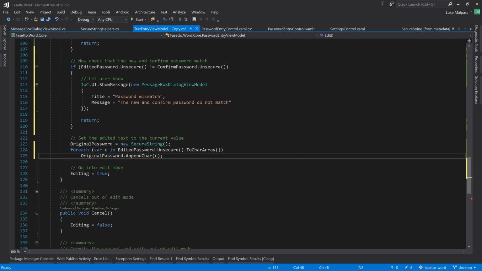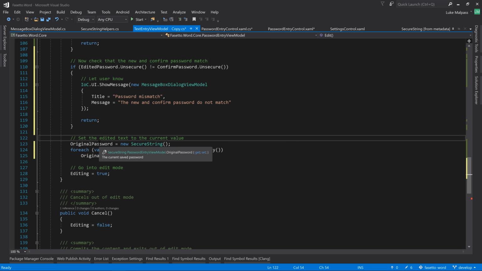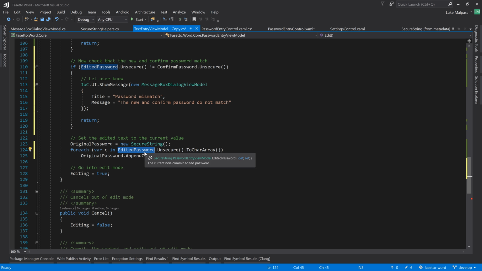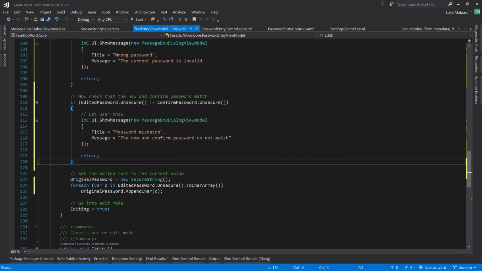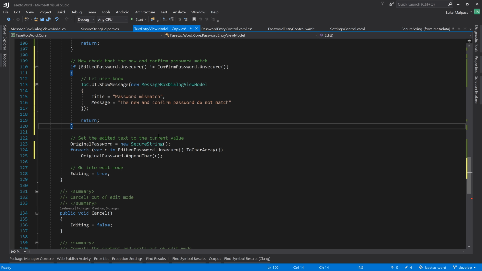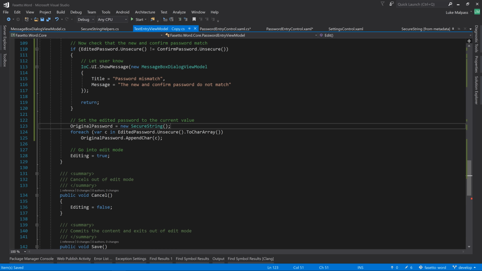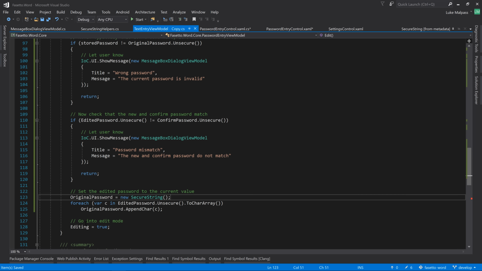We're making a new one, because I've got a feeling that simply setting original password to edited password, because the underlying secure password is a pointer in memory, it's going to literally be pointing to the same thing, and then you change one, it's going to change the other. So that's how we'll handle that. Set the edited text to the current text, edit password to the current value, and then go into editing mode.